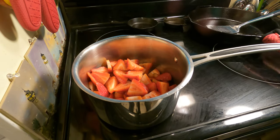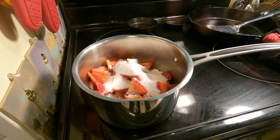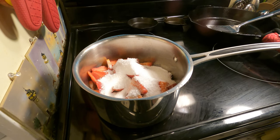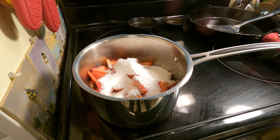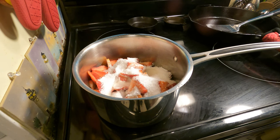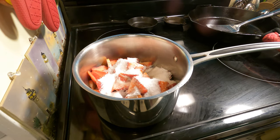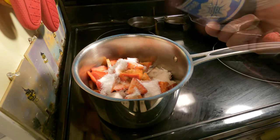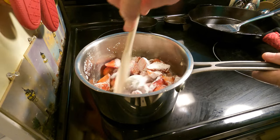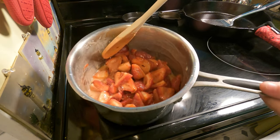I'm placing my strawberries on the stove over medium heat and adding in three-fourths of a cup of stevia. I made this pie before with only a half a cup of stevia and it was very bitter, so this time I'm going to heat up the berries on the stove, add everything in, and give it a taste before I bake it. You'll need to determine how sweet you want your berries — some berries are naturally sweeter so they won't need as much stevia. Mix in the stevia, two tablespoons of lemon juice, one teaspoon of vanilla extract, and a quarter cup of cornstarch. Mix it all together until it heats up and give it a taste. If it needs more sweetener, add more. I'd start off with a half a cup and go up from there on the strawberries.